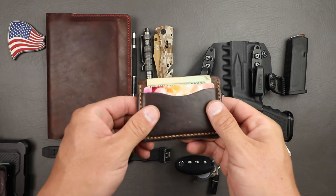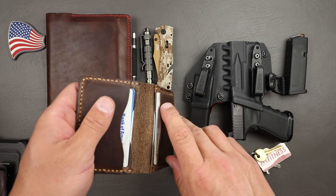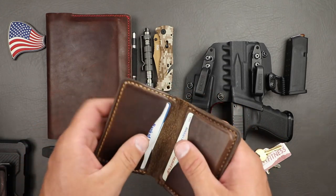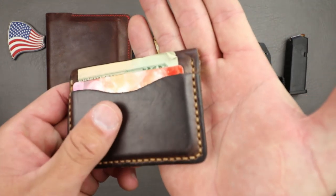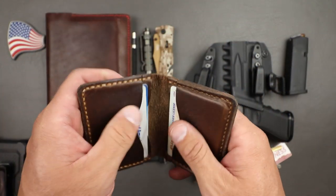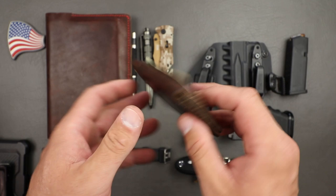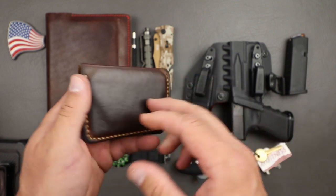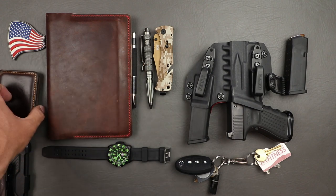My wallet is from Pop-Off Leather — their five card style wallet. You've got a pouch here, a pouch behind that, and another pouch. In the front slot you can actually fit two cards in each of these slots and then some cash. Just take a look at the stitching — very well done, all hand-stitched. This is that Chromexel leather, and this stuff is thick but awesome. Not overly thick. They do have billfolds and other ones, but this one fits my needs. Had this for about a year and it's doing absolutely awesome.